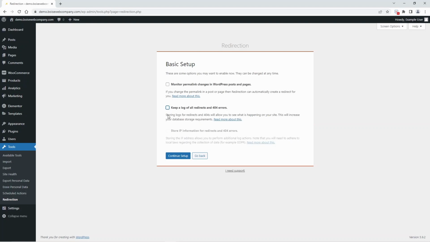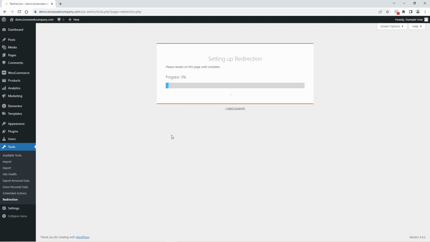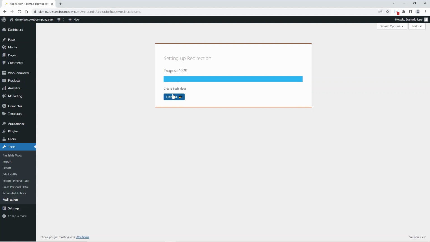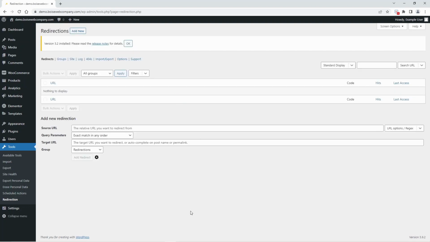Alright, once you've configured either of these, if you want to configure them, click Continue Setup. It'll now run a quick test. It says it's good, so you can click Finish Setup. Click Finished. And now we have the plugin set up, and we are ready to create redirects.